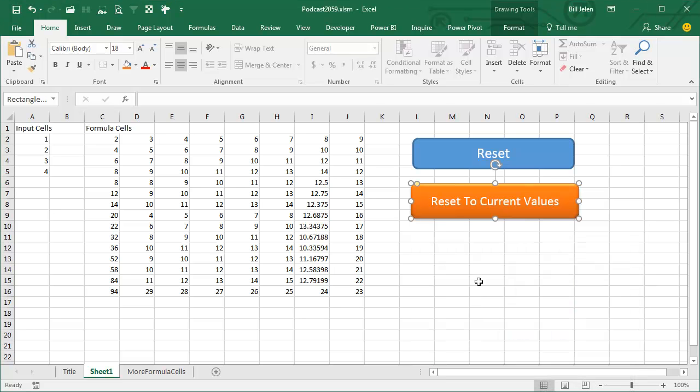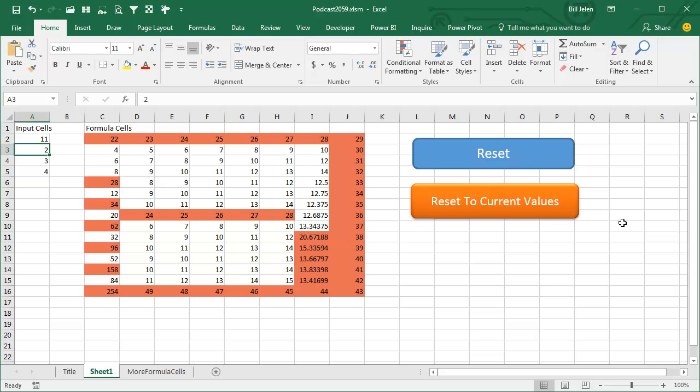Click OK. All right. And then what this will do is when I click it, it'll go through all of these sheets, find all of the formula cells, and set up a conditional formatting that says if this cell is not equal to 7, change the color. All right. That's it. It's that fast. It happened that fast. Bam, it's done. And now watch, if I change this one to 11, all of those cells just changed.